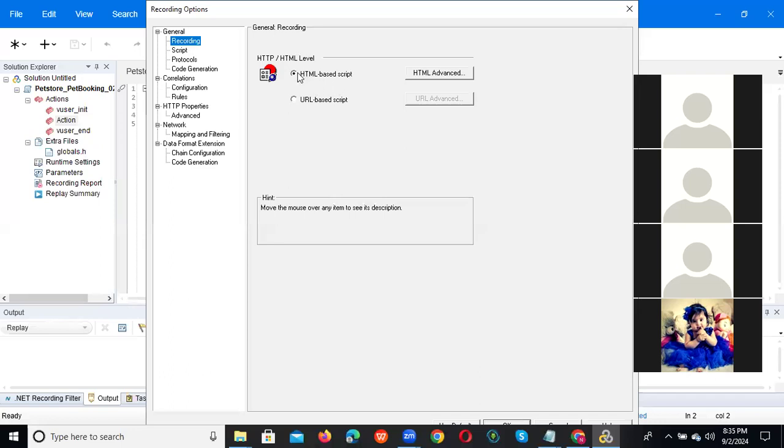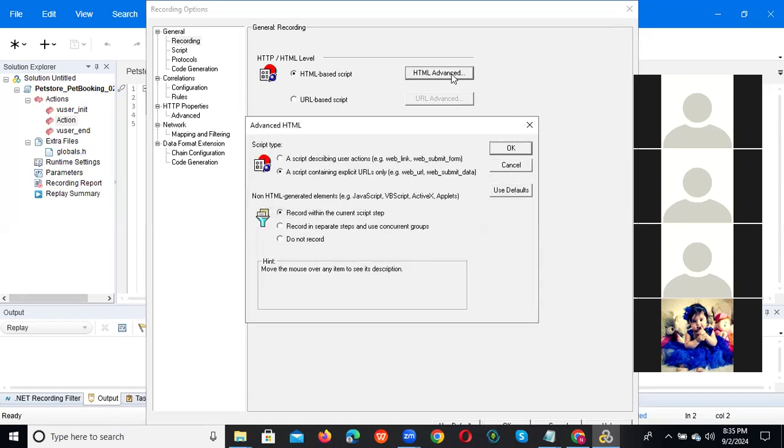In the recording mode, we have two modes, HTML and URL. In the HTML advanced, we need to select only these two, web URL and web submit data. When you record the script, it will be generated with the web URL and web submit data functions.